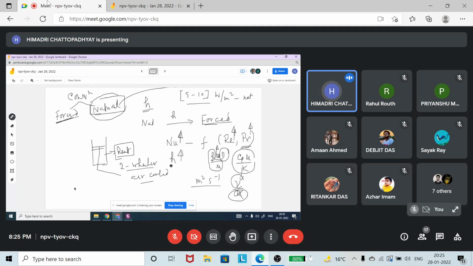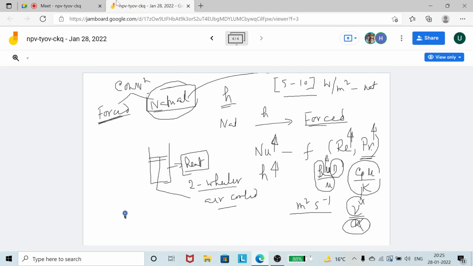Suppose there is a drop of ink. What will happen? This ink will spread in the water. Suppose this room is filled with water, you put a drop of ink. Now this area of influence will grow, or there is some chemical released. So the chemical will go on increasing the area. So this is the area increase per unit time. That is why the diffusion gives a unit like this. That means it is going on creating an area of influence. The sphere is increasing in area.